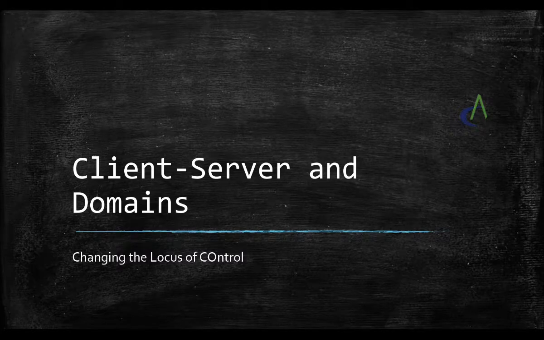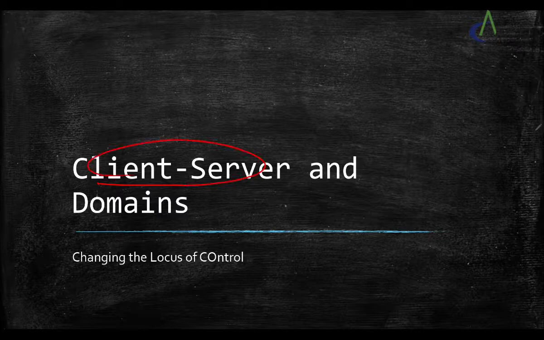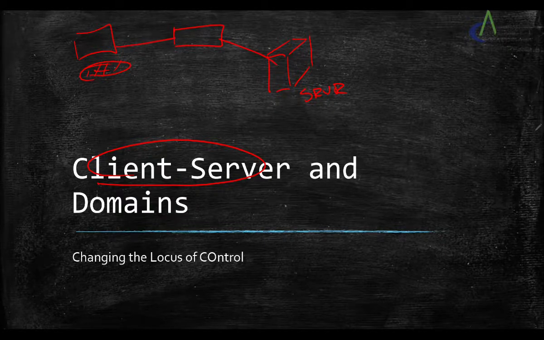Okay, let's talk a little bit about client-server networks and domains. As the name implies, client-server requires two devices, right? We have a server device and a client device. Shouldn't be a router. Let's make that a keyboard. Looks like a Mac, right? And maybe we're joined by a switch, right? Okay. So in a client-server situation, the server provides a service and the client accesses the service.